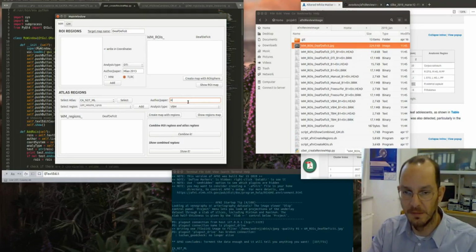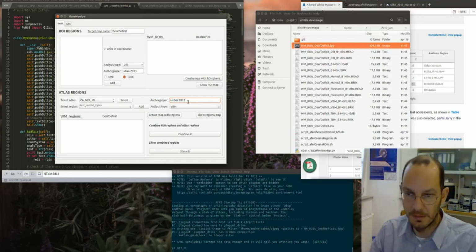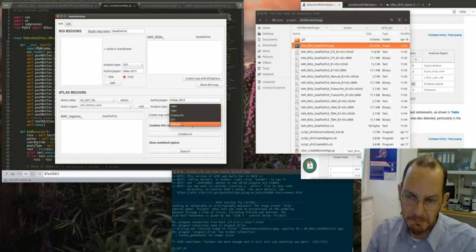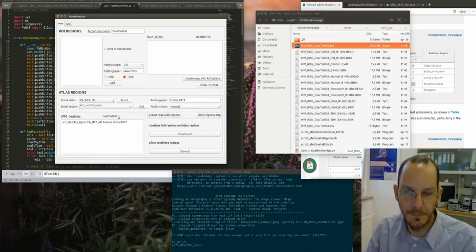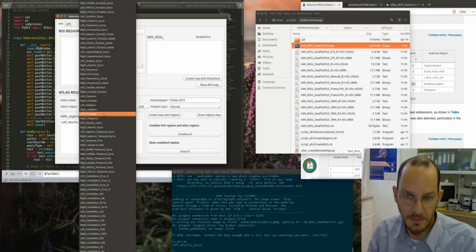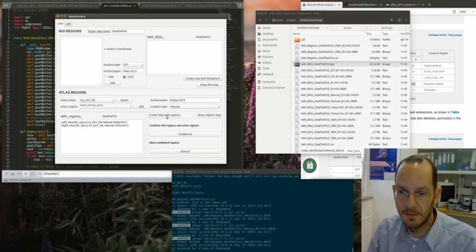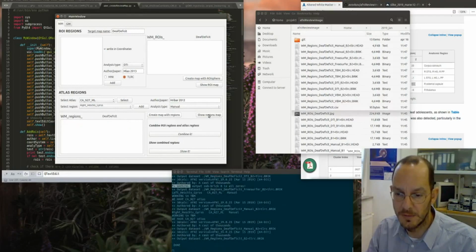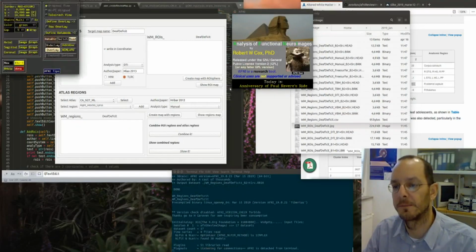Let's say that those are from some other paper, 2000, I don't know. Well, this is done with manual analysis type. Click add. Okay, let's do right Heschl's also, just to show you. Now if we click create map with regions, we can show those region map.